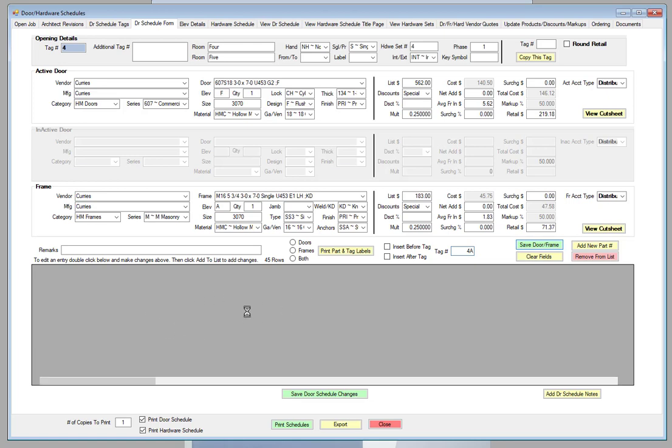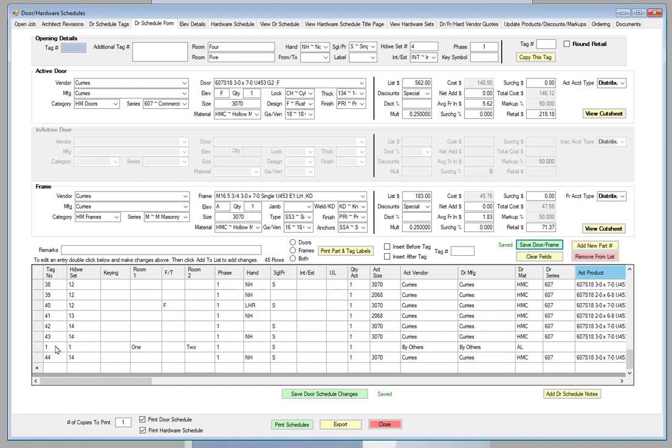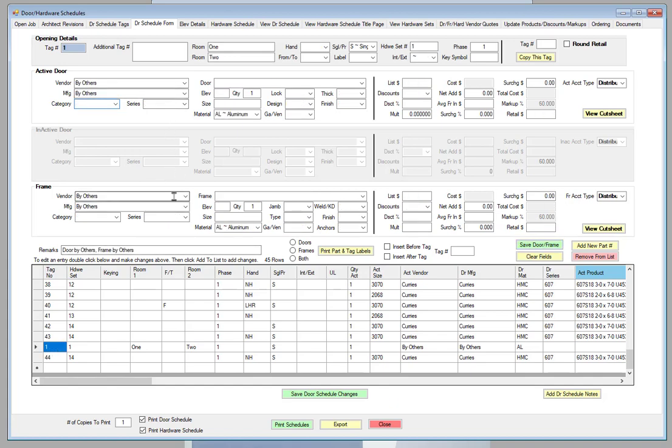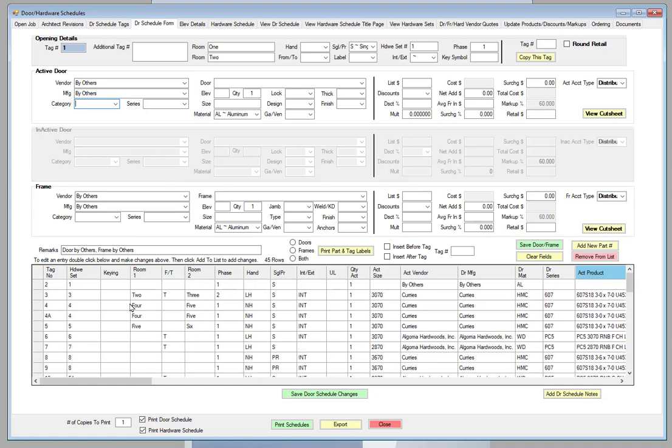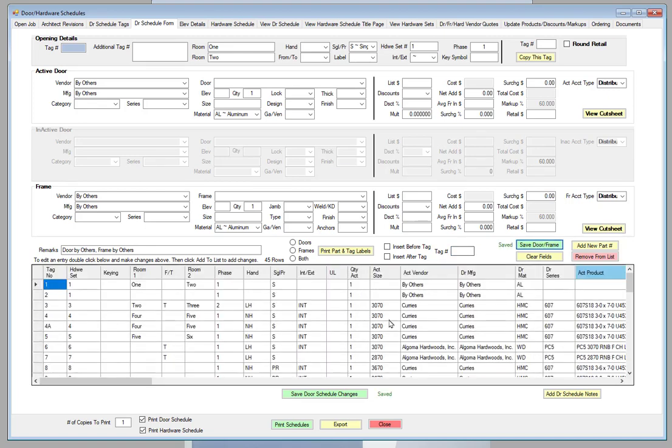It actually has to reload now because we made a change. Okay, I've got 4 before 4A. That's where I wanted it. Now I've got one more down here to move, this door number 1, so I'll double click 1, get it to open up, and I want 1 to show up before 2. So check before, type 2, save door frame. And it reloads, and now you can see we've got door number 1 where we want it.